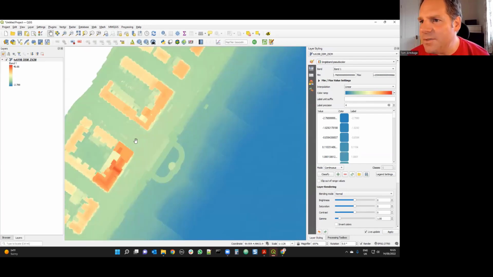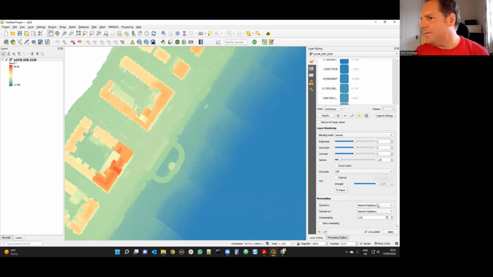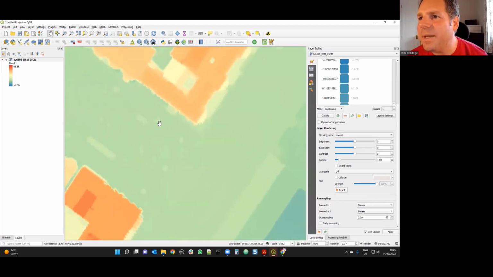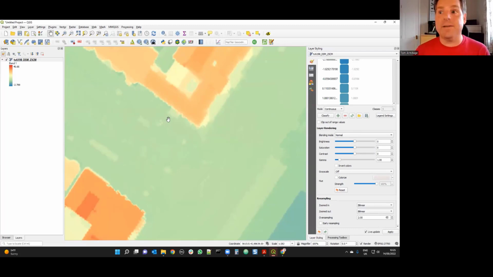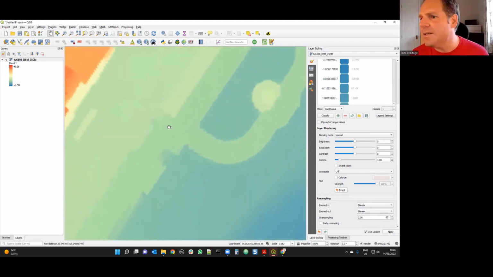If we do zoom in a little bit more, we can make sure our resampling is set to bilinear down here in the bottom of the layer styling panel, and you can start to see there's some vague things you can pick out just from the digital surface model here. Some dots here and some sort of rectangles.